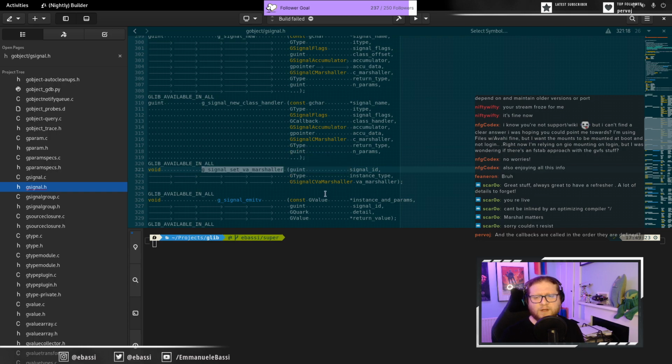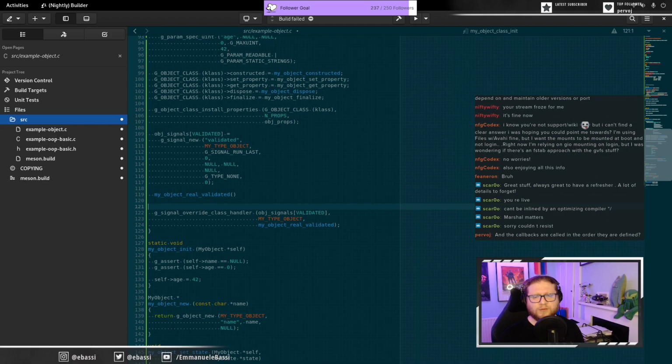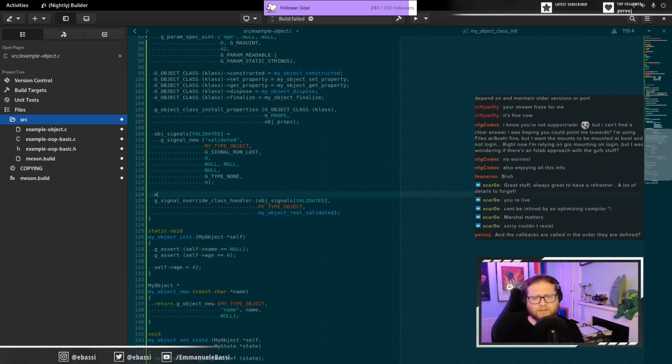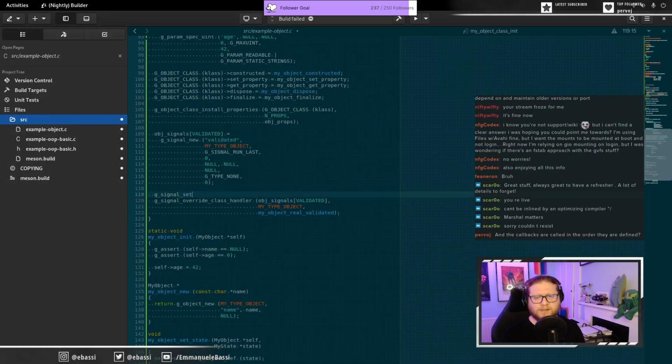Instead of, well, not instead, you also add the ability to set this. So you can do this. Oh, sorry. g_signal_set_va_marshaller.